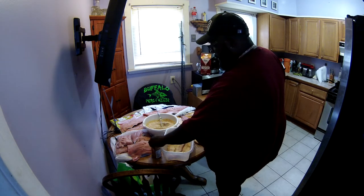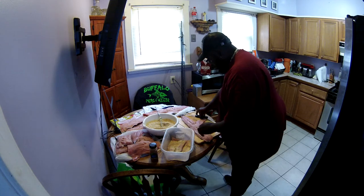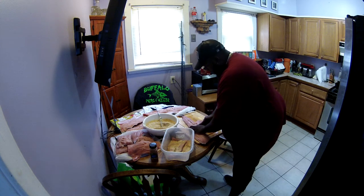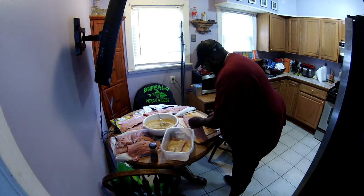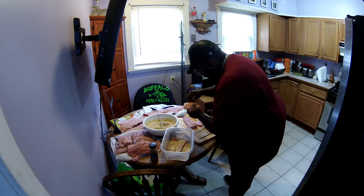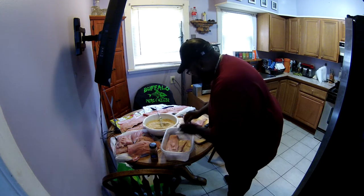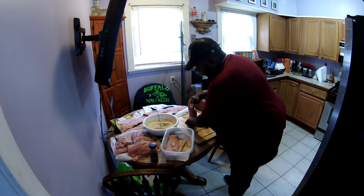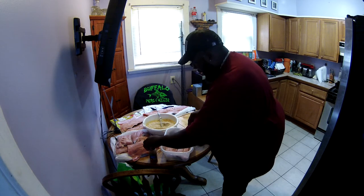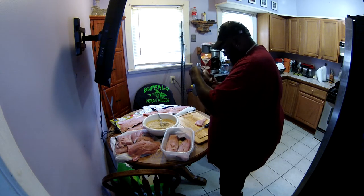Oh, I forgot one step — I'm also going to add this smokehouse seasoning to mine. So I'm going to do it on this piece here. I'm going to cut this right here and there's a bone in this one. They said we're supposed to pull the bones out with pliers, but I'm going to wait until we cook it. I'm going to put the seasoning on so this seasoning absorbs up under the brine first.